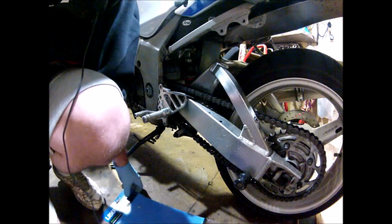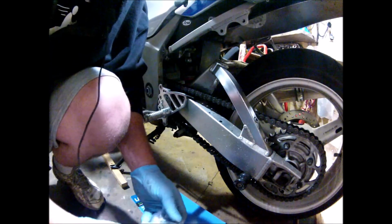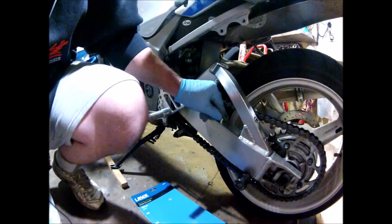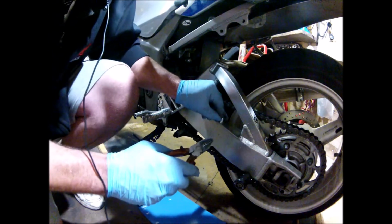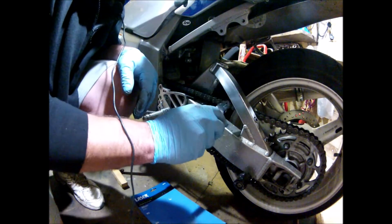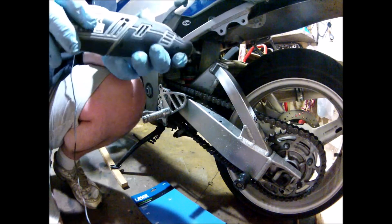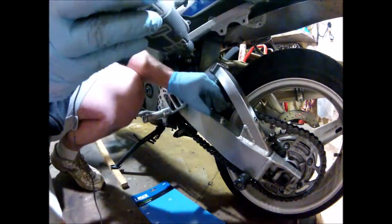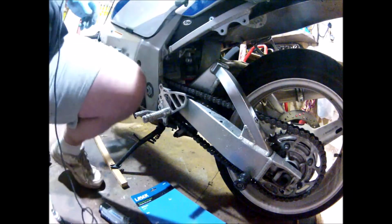Okay, so before the camera died, I tried a smaller rivet in there, and it was just too small to grab it. And the next size up that I've got is just a bit big. Do I try hammering it? Yeah, just too big. So I'm going to Dremel some of my swing arm. Now it's just whether this gun will actually fit in there.